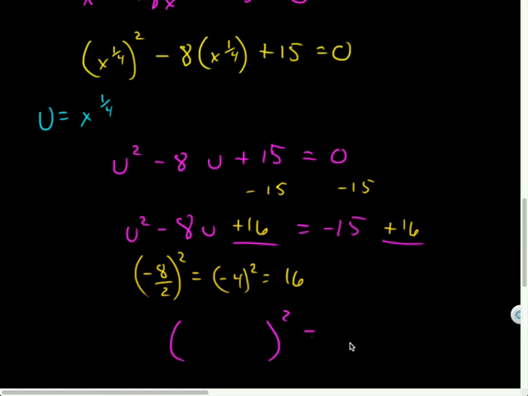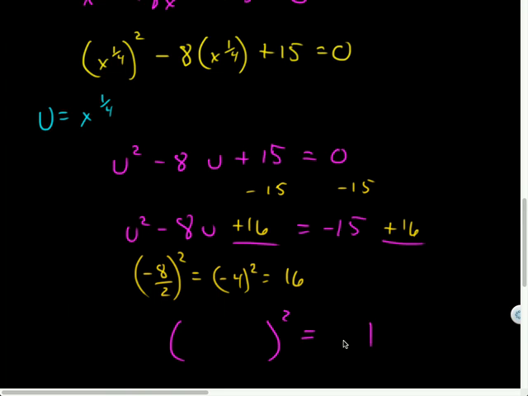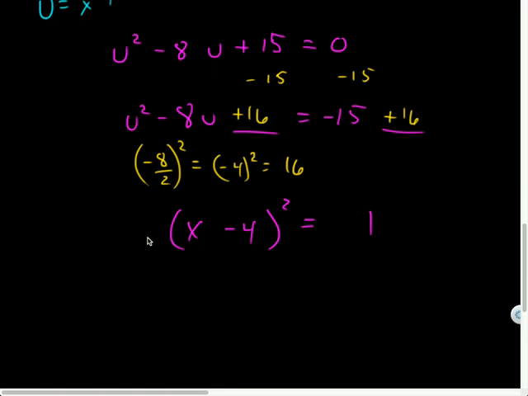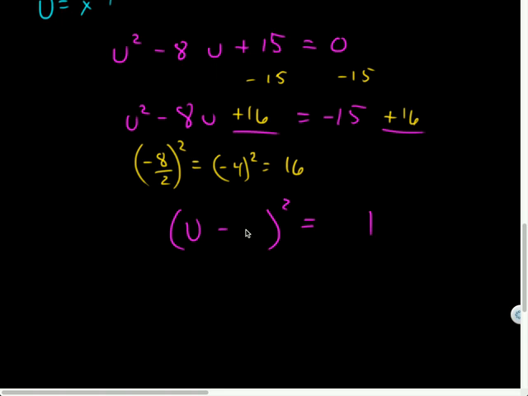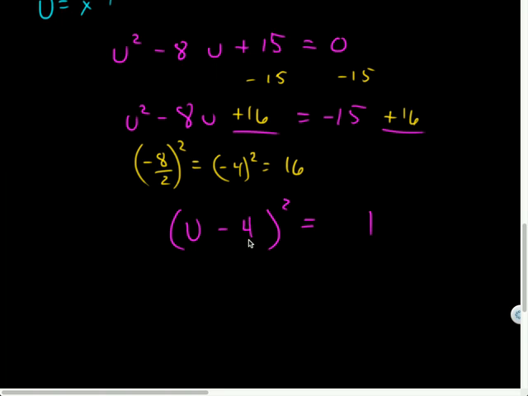So let's see. What does this factor to on the left? So U minus 4 all squared. And then I can solve by rooting both sides. Oh, thank you. Yep. Good call. I'm so used to using x's. X's and y's are like my favorite variables. So yeah. Good call. So that's still U. That's not x yet. And then root both sides. Plus or minus. Don't forget it. I'll get U minus 4 equals plus or minus 1.